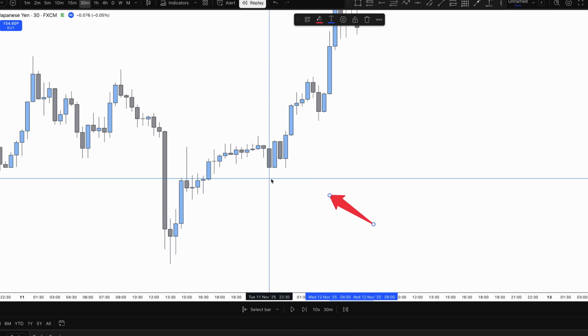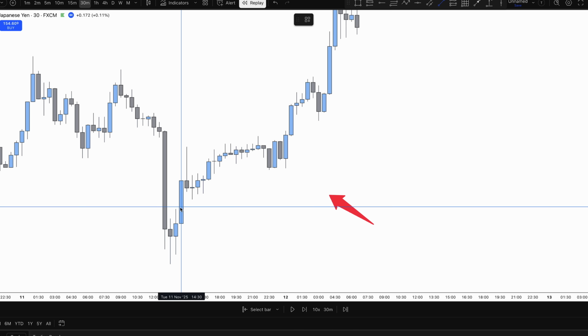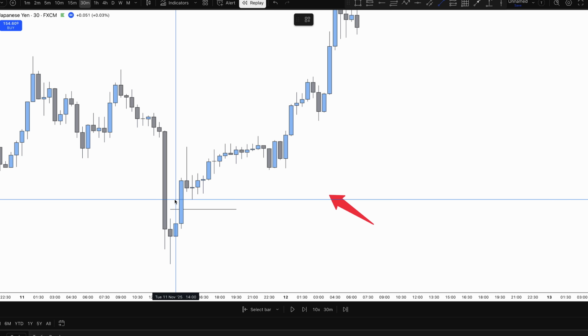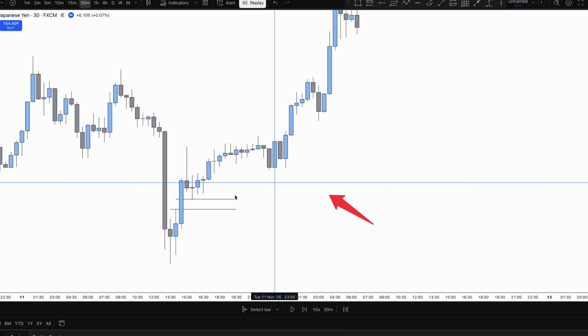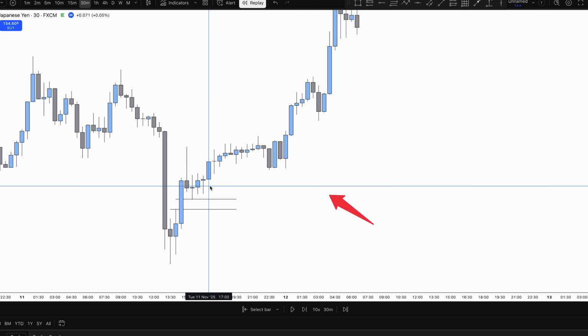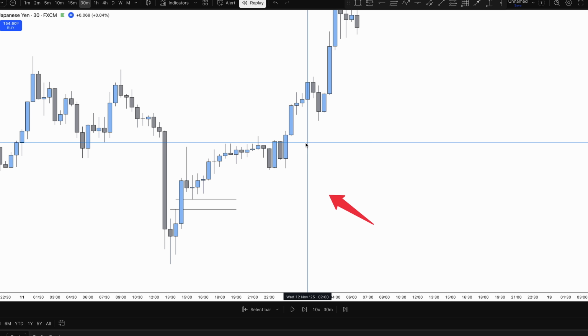Now, imbalance is going to be covered in a future bootcamp class, but to explain it in the most simplistic format so that you can start practicing plotting zones, it's an open price range created by a large bullish candle or a series of large bullish candles or bearish candles.